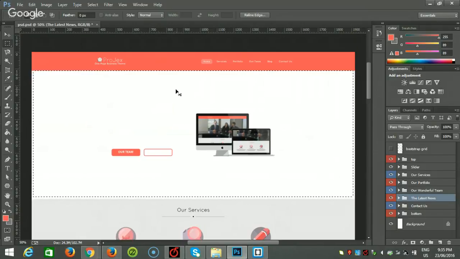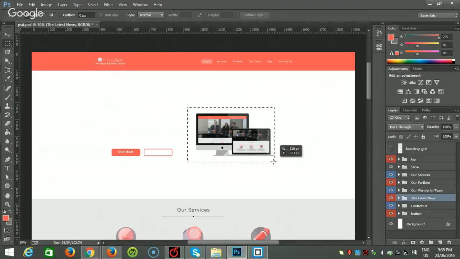Well, we have to cut this logo here because we cannot produce this logo with CSS. We can only produce things like the text color or the height, but we cannot create a logo like that with CSS. So we have to cut this. Also, we have to cut the image of this PC because we cannot create it with CSS. We need those images, but we can create this button with our CSS, so we don't need to cut it.